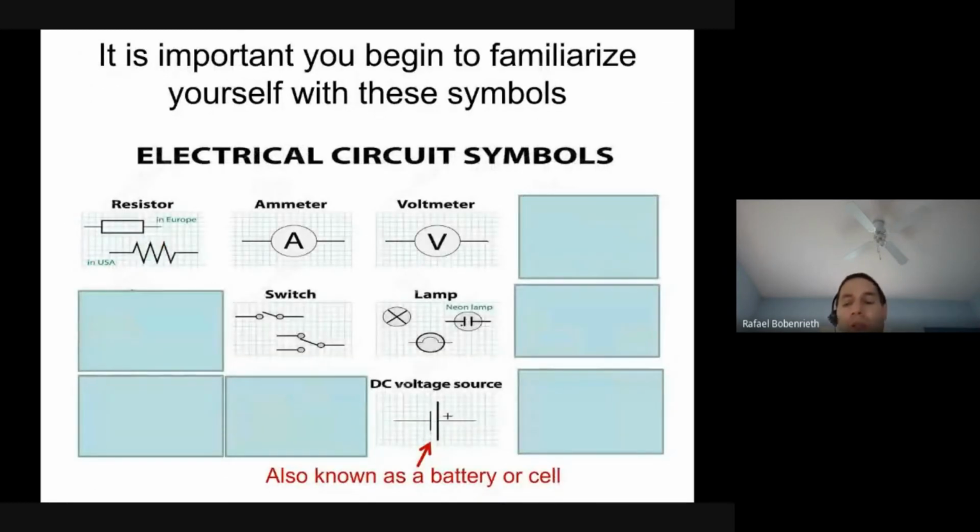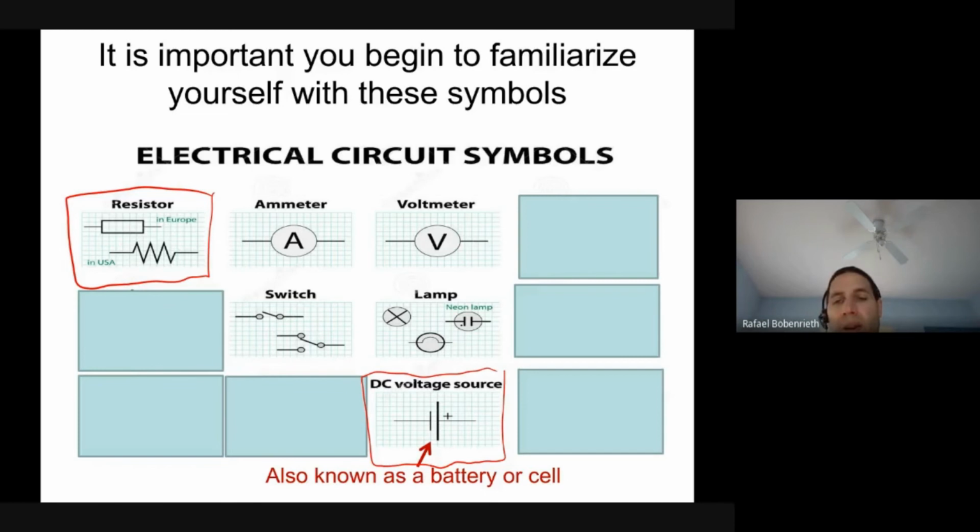Okay, finally, I want to make sure you begin to understand some circuit symbols. So up here on the right, we've already talked about this one, how resistors have 2 common symbols. Down on the lower right here, I want to go down to this one because this is a really important one for you to begin to understand.